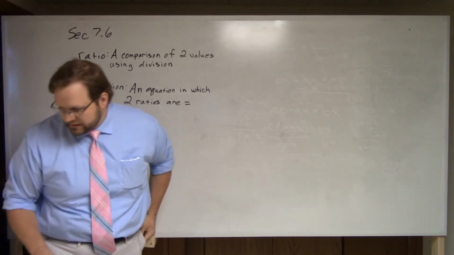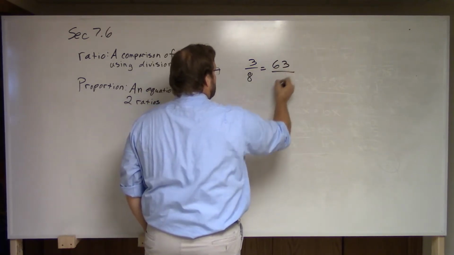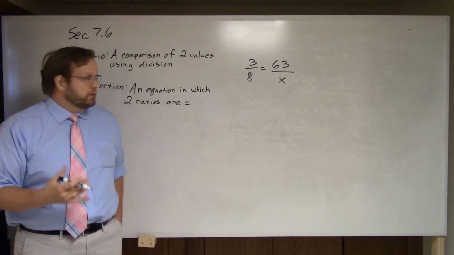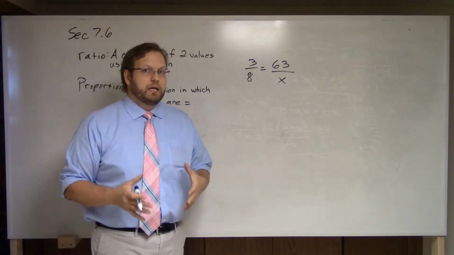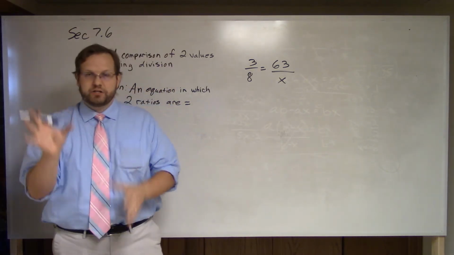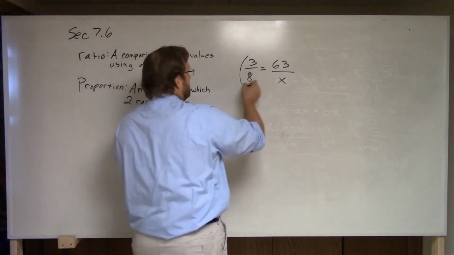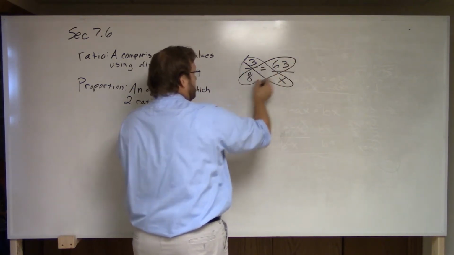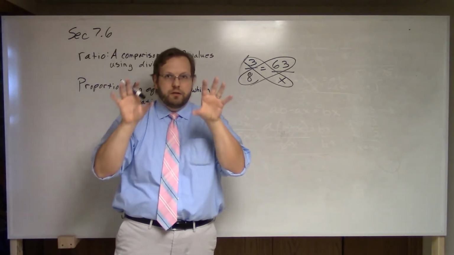Let's start it simple. Let's say 3 over 8 equals 63 over x. Okay? Now, you could multiply both terms by the LCD of 8x. That's perfectly fine. Okay. However, when it's just a plain proportion, fraction equaling fraction, there's another way that we could do it. Okay. What we could do is, instead of multiplying both terms, we could do what we call cross multiplying. Okay. Now again, that only works when we have a fraction equaling a fraction. Then we could do it.